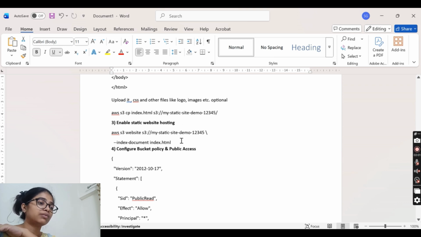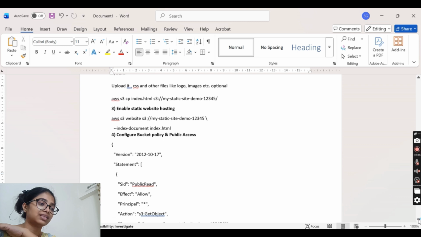This is also a very important step which we missed. When you create a bucket, you go to properties, and you will get an option to enable static website hosting in the UI, but through the command line we have to do it like this.